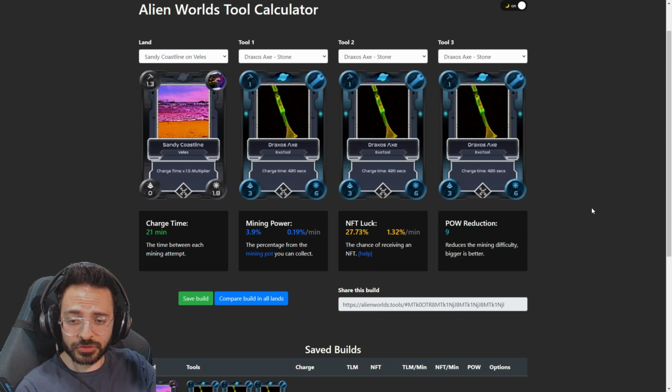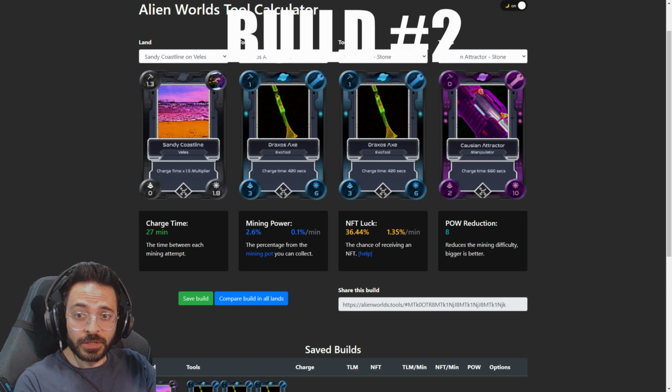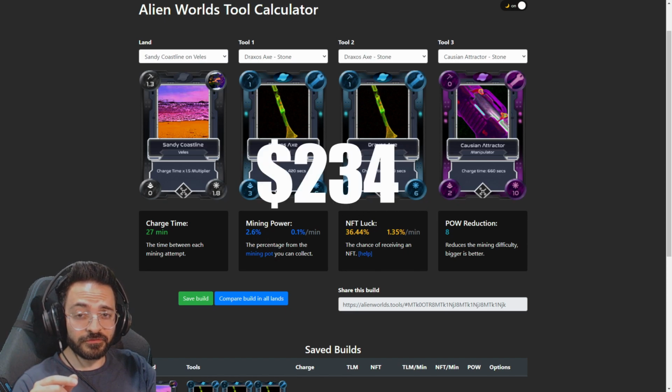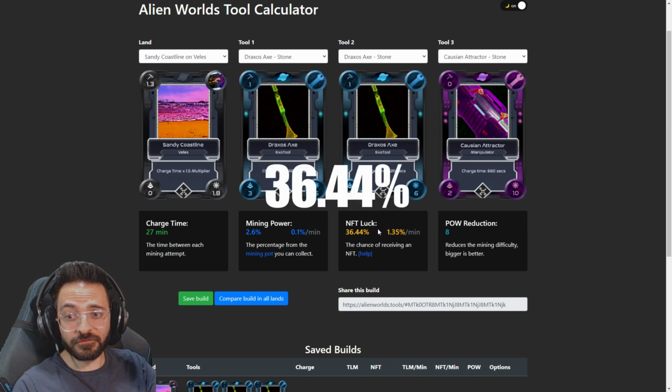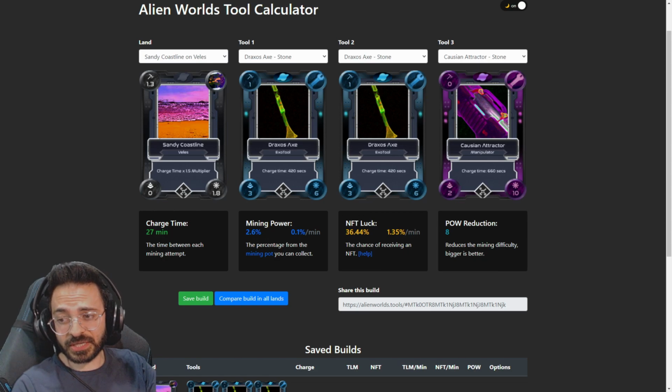And moving on to build number 2, here I've got 2 Draxos Axe and 1 Caution Attractor. Now this build will run you roughly $234, so quite a step up from the last build, but it also gives you a boost in NFT luck, coming in at 36.44%. Charge time is also slightly higher, meaning you can only mine twice an hour.